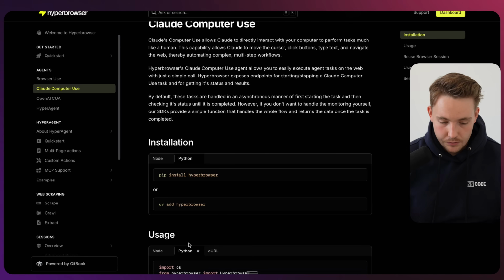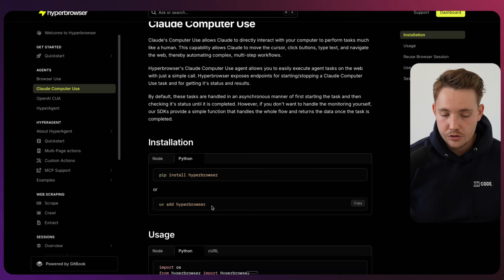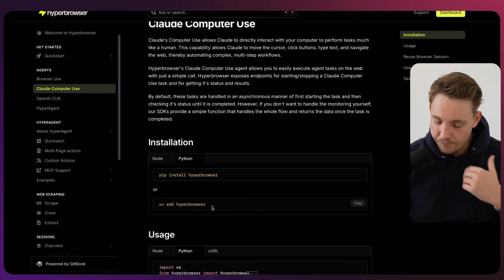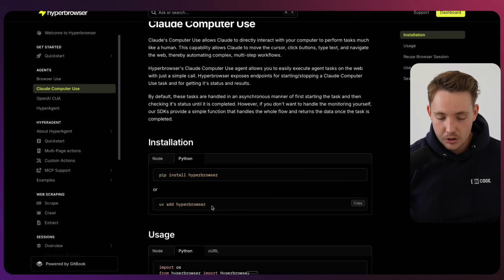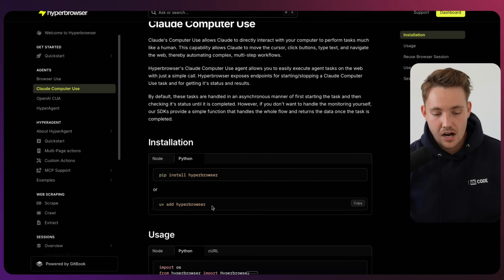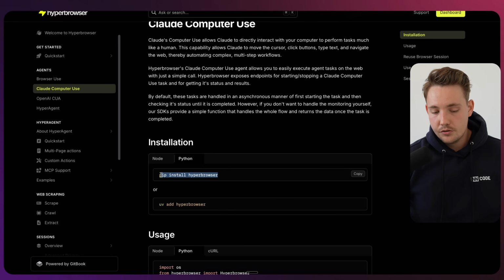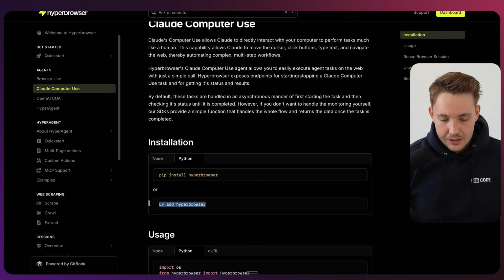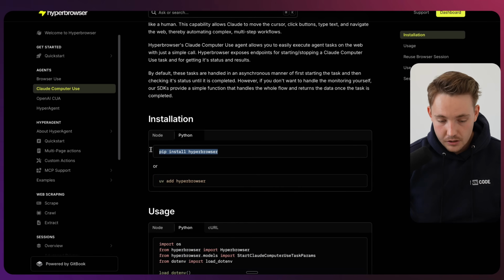You guys are probably mostly familiar with that, but I really encourage you to look into UV if you're very serious, or not even if you're serious. It's just much faster, much better, easy to sync environments and dependencies. Often you probably face a lot of dependency errors, versions, and so on with pip. UV is trying to solve some of that. So let me just grab this one here.